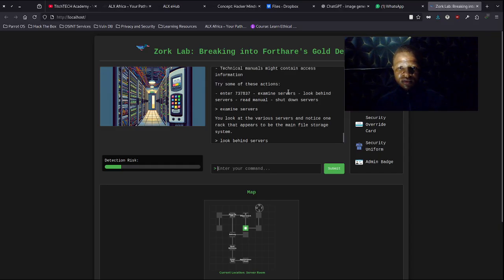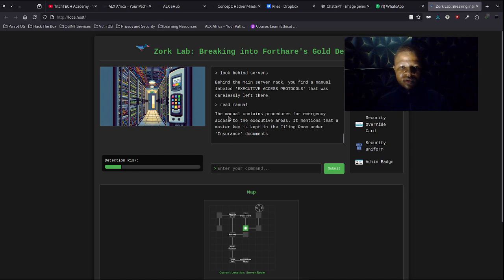So what I'm going to do right now is to read that manual. So copy this and paste here. So the manual contains procedures for emergency access to the executive area. It mentioned that the master key is kept in the file room and the insurance document.